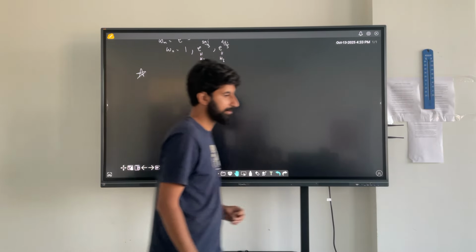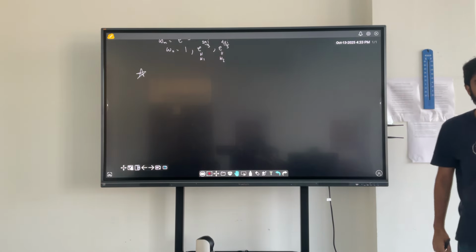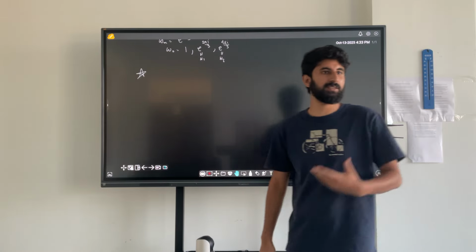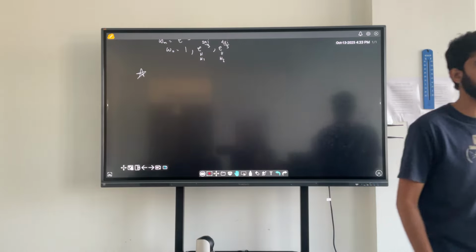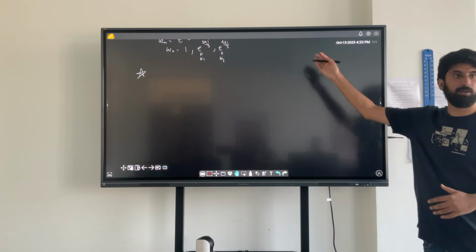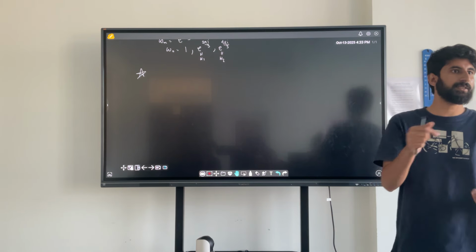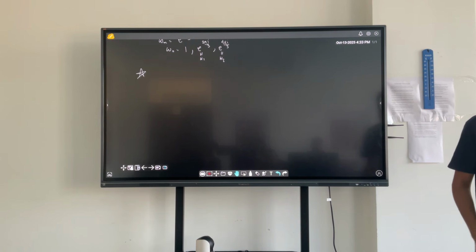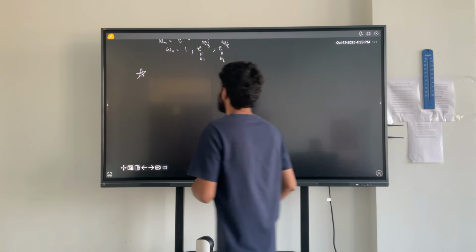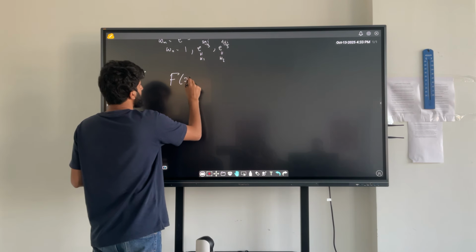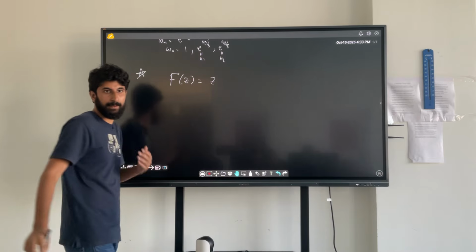I'll just quickly introduce complex functions. Now, I already wrote some complex functions, you just didn't notice. For example, I wrote a polynomial, which is a complex function. It takes input as a complex number and gives you output as a complex number. So, for example, let me consider a simple complex function f of z equal to z.